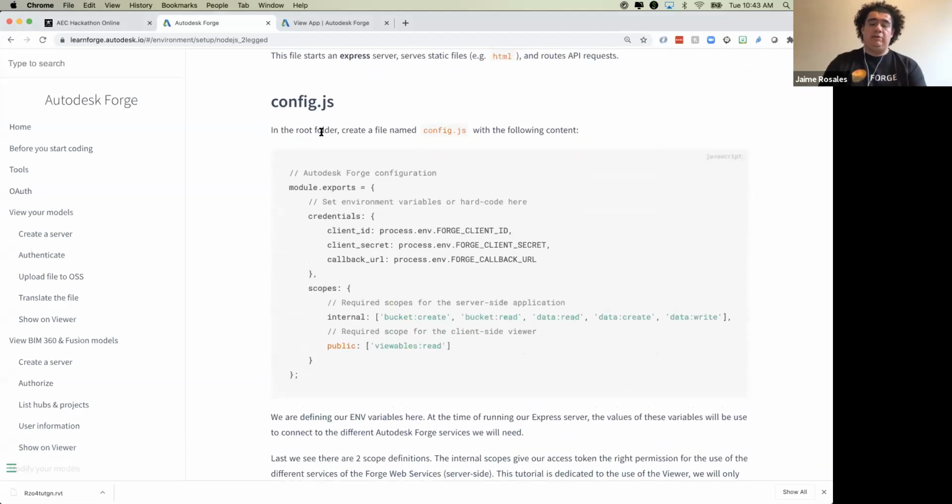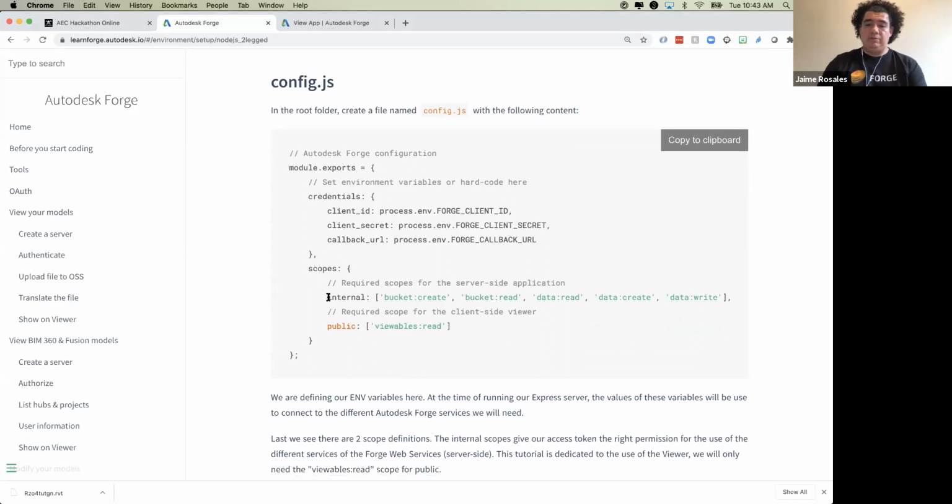And then we're going to do the same thing again for a configuration file that will help us handle those environment variables that are coming in from our launch JSON configuration. So when the process runs, the process environment variables will get a value, and they will start getting assigned to these variables for later being used in the application for authentication. We will also define here a set of scopes that are required for our server-side application and a scope that is required for the public. So now I can go back and explain what a scope is. Let me just quickly move here, and we will get back to this in a second.